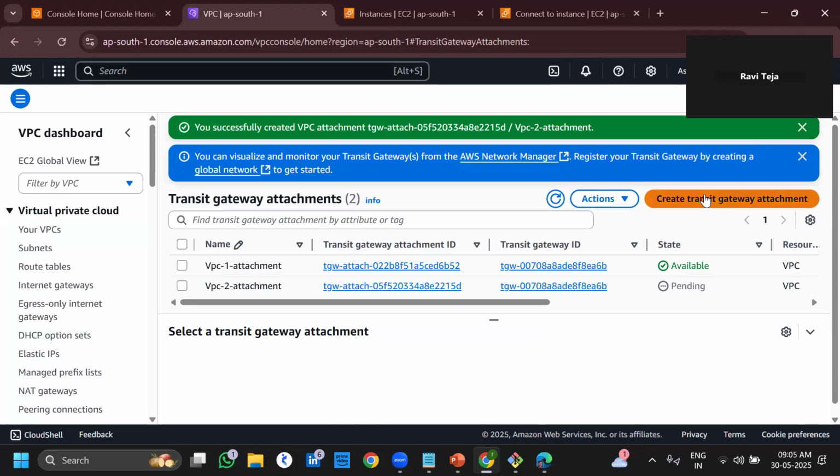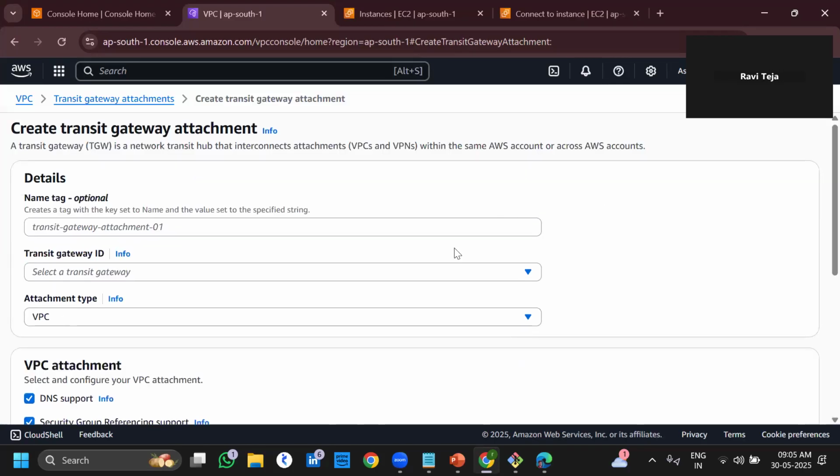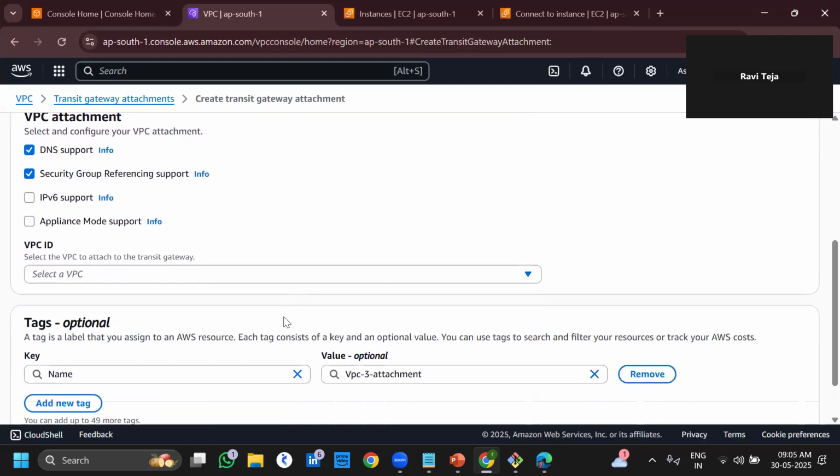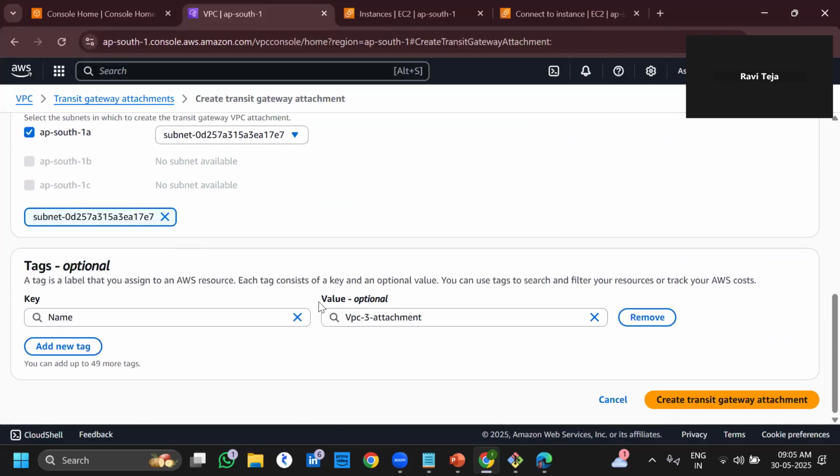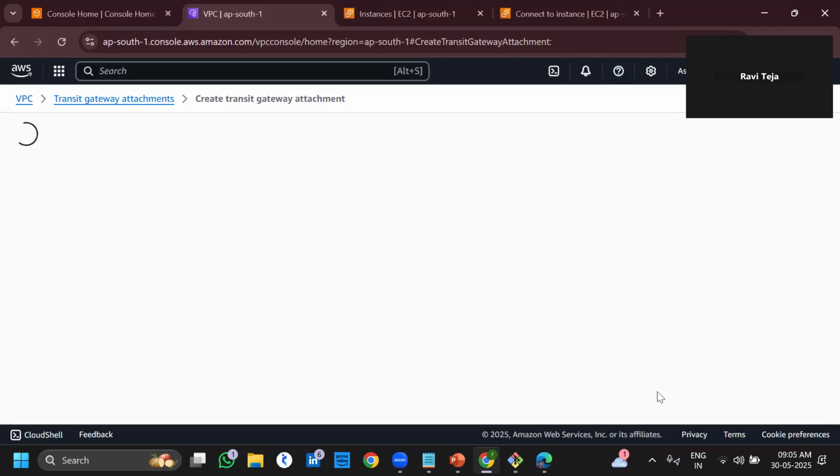We have done two. Go with three. VPC3 attachment, transit gateway. Select this, here VPC itself. Select VPC3 here. Just create the transit gateway attachment.